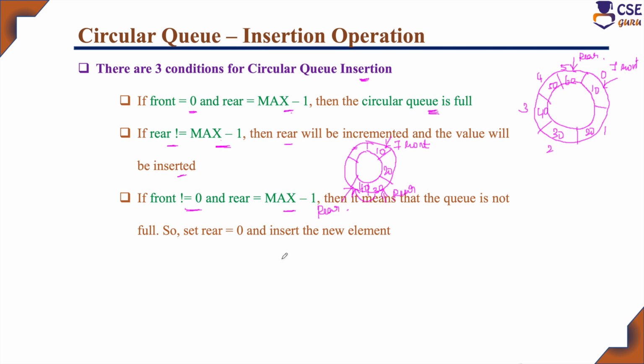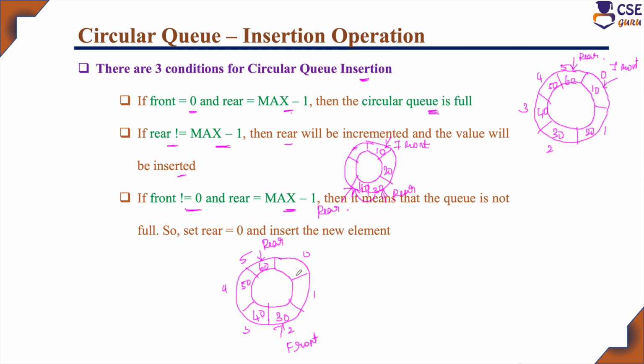What is the meaning? So here, if you are considering this as the circular queue, this is 0, 1, 2, 3, 4 and 5. Okay. Here, front is not equal to 0, but rear is equal to max minus 1. So now front is pointing here and rear is pointing to the last memory location. It is max minus 1. Okay. What is this condition? Already you have inserted elements from the 0th memory location, but in these two memory locations you have deleted the elements. Now this memory location is free.